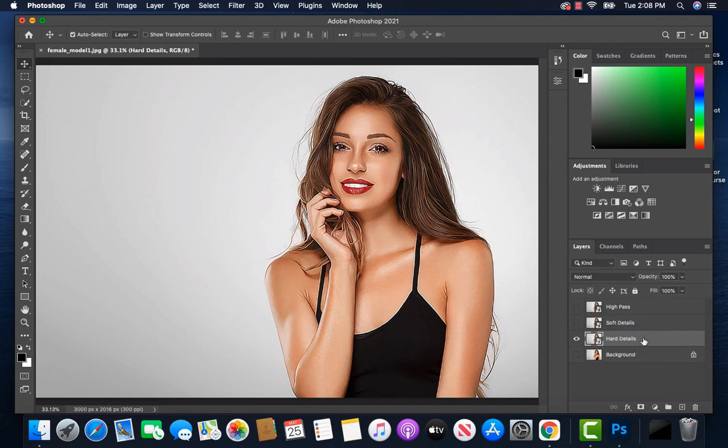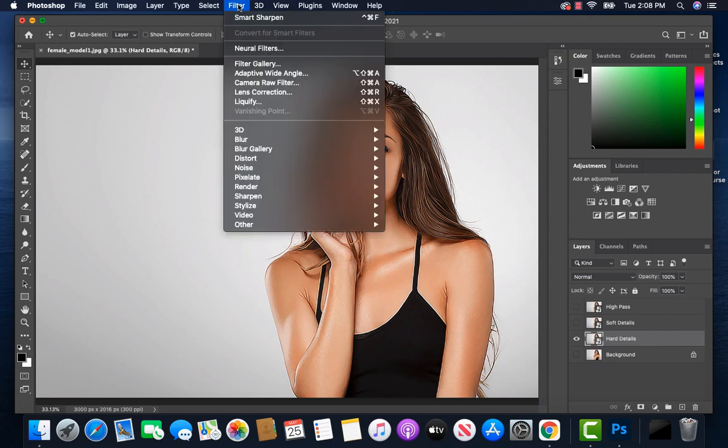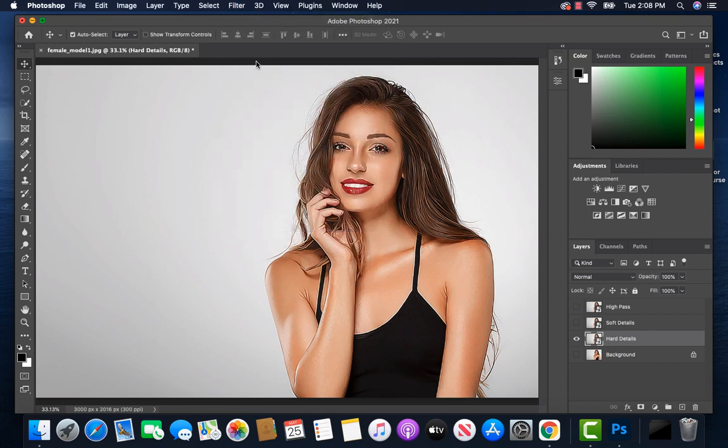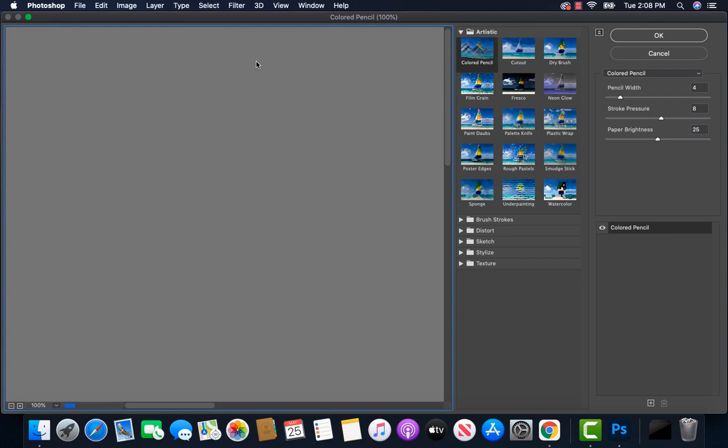Now, with this layer selected, go to the filter menu, scroll down, and select Filter Gallery. Now, under the Artistic folder, choose Cutout Filter.